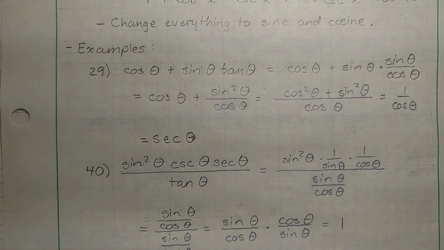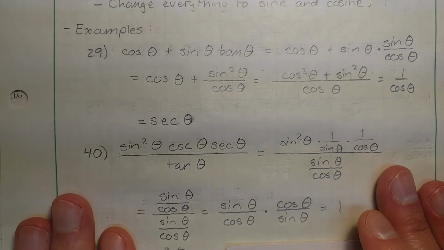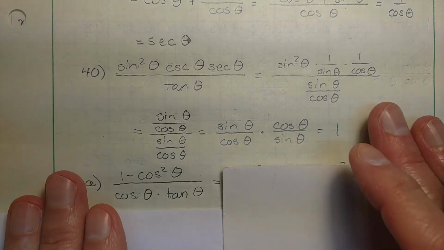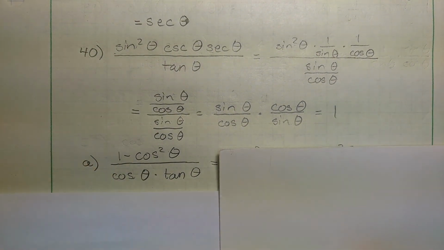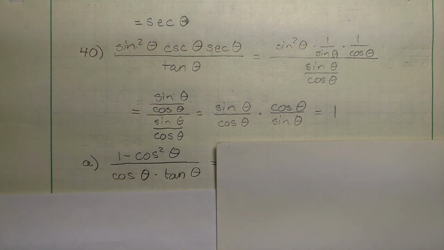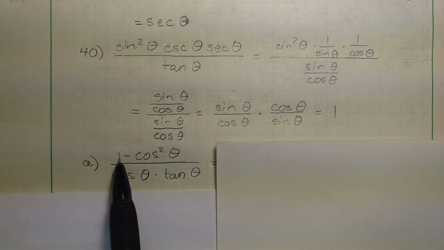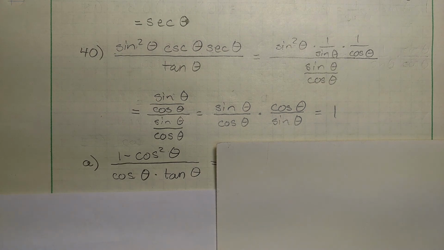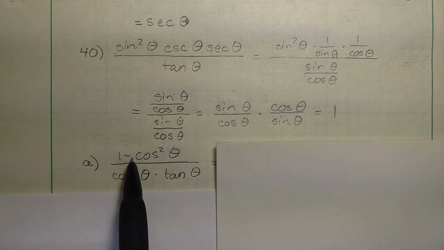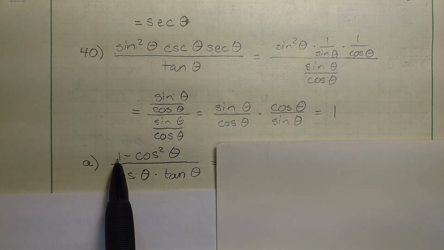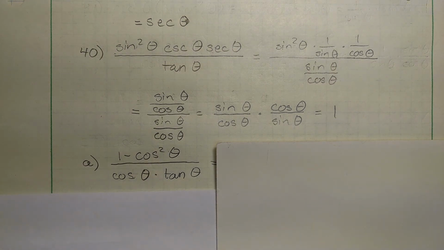Last example, we're calling this example A. It's not particularly in your book. It's one that I created. So here we see a classic example of when we want to use a Pythagorean identity. Notice we've got this 1 minus cosine squared. Now we recognize that's a constant. It's like I said, we think constant plus or minus something squared, we think Pythagorean.